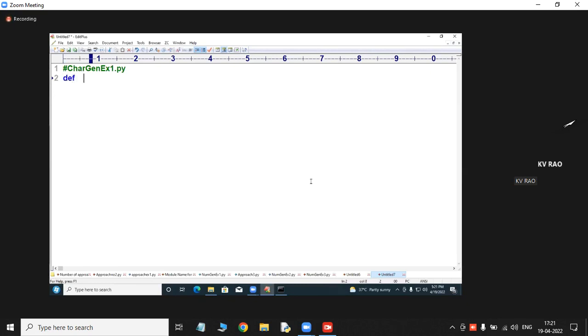def. Come on. char_generation is my function, which is not taking anything. If you want, you can take a parameter. Otherwise, I don't take a parameter. It depends. Okay. Here only I'm taking line is equal to input of 'Enter a line of text'. Well, tell me now. For ch in line: print.